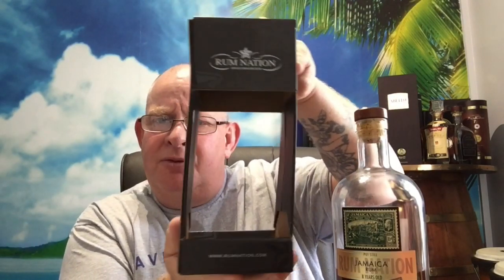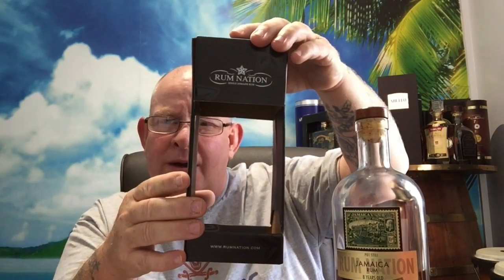This bottle itself comes in the black box from Rum Nation. This is sort of your mid-range rums, and they come in this black box. Now, I've had a few people say they're flimsy, and technically if the bottle's out of it, they are. But once you get a bottle, to be honest with you, it's out of the box and put on the shelf to be enjoyed. I don't want to be taking it out of the box every 5 minutes, so it's only for initial delivery and presentation. When you think about it, how many times have you been into a rum shop and picked up a bottle that's in a box and you've had to take it out of the box to read about it? Sometimes it's printed on the back, but this gives you straight on the front, straight on the back bits of information.